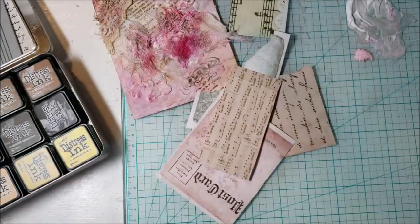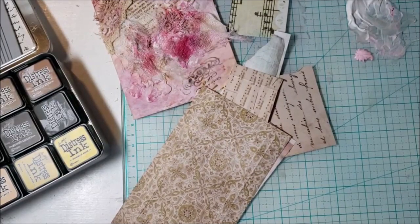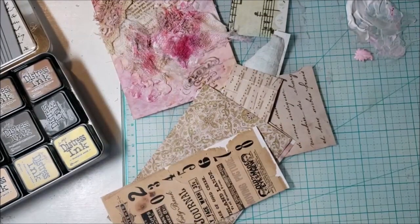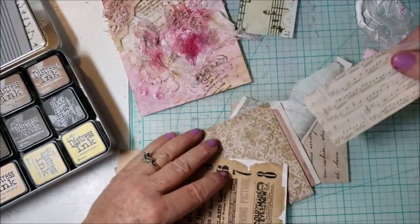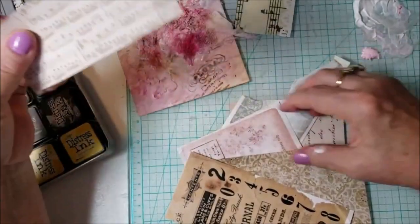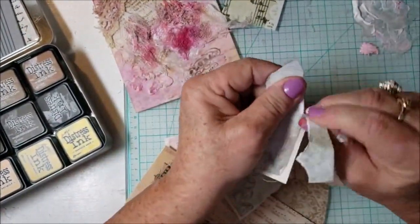These little music notes are pretty cute. Nice. Okay, that's good enough. Okay, we'll look through. That's enough choices. Okay, so let's take and put, I think some of this green would be awful nice.